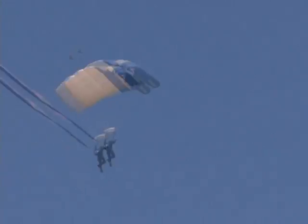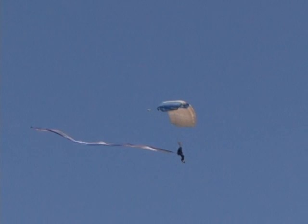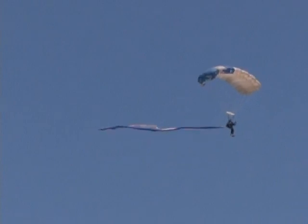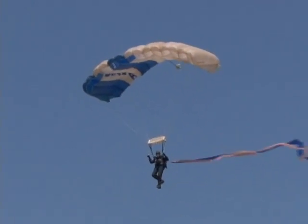After that, the third pass will be the high-low maneuver. In this maneuver, two jumpers will exit simultaneously from an altitude of 10,000 feet. One jumper will assume the basic spread eagle position, which allows them to fall towards Earth as slowly as 90 to 95 miles an hour. The other jumper will streamline his body and pitch over to a deadly head-down dive. So he'll be flying on his head down towards Earth. In this position, the jumper can reach speeds in excess of 200 miles per hour. The jumpers will then deploy their parachutes upon reaching 2,500 feet. And you'll be able to see how far separation between the two canopies.